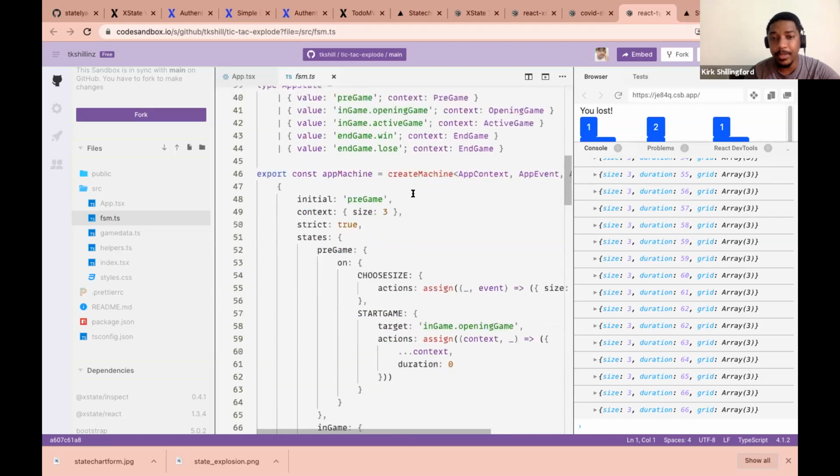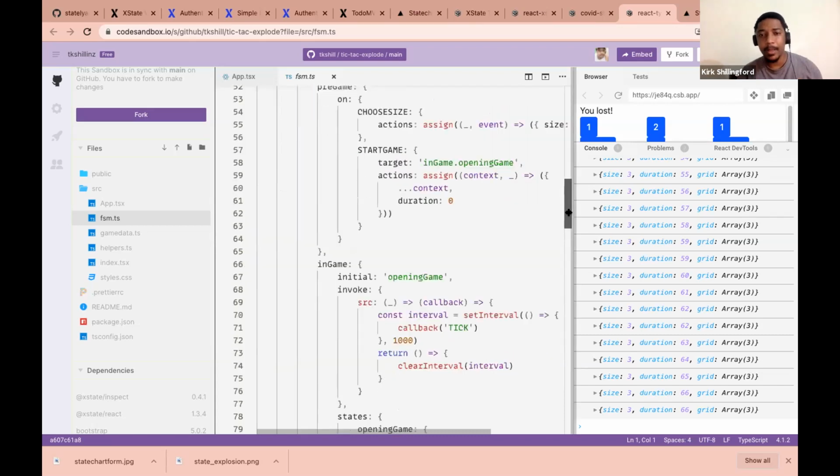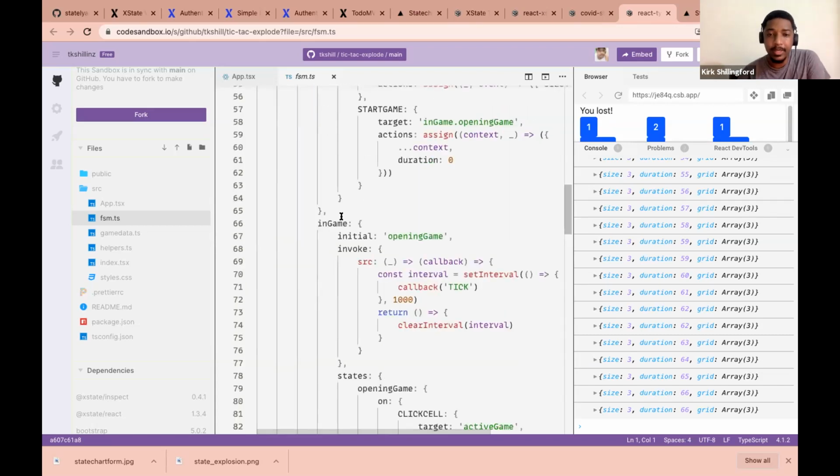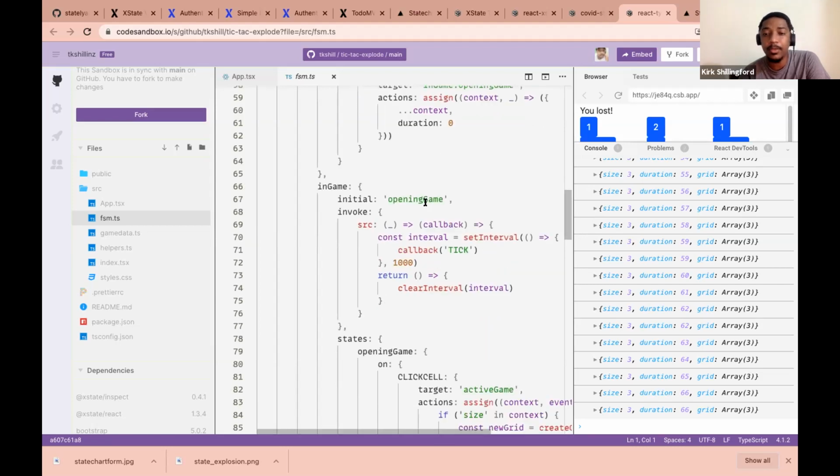Here we define the application. So, hey, if you're in the initial state, which is pregame, you can choose a size, which takes you right back to pregame, or you can start a game, which takes you to a new state. Here we can say, once you get into the game, start up this recurring tick event and have that keep going. You don't need an external event for that. We've transitioned to the state, so let's get that started.